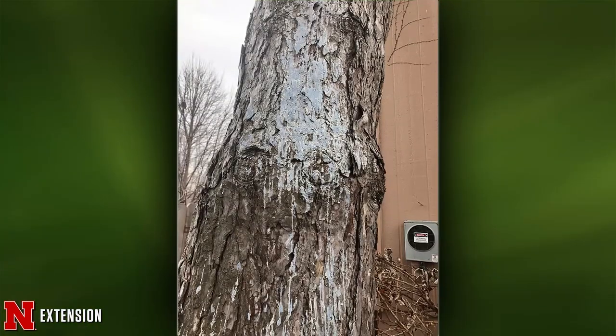A mystery gray substance on an older pine that looks like paint — but the angle is wrong. This looks like sap from a stressed tree, most likely Cytospora canker. With cankers, there's not a lot to do other than decrease other stresses on the tree. Make sure you're watering it well enough and doing everything else to keep the tree healthy.